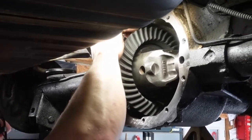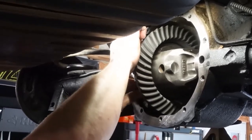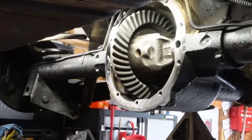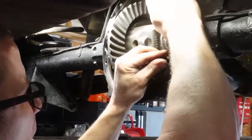Put factory shims in. Yeah. You want a little impact on to bring them down with or something? Or something. Yeah, something. It don't matter. I mean, I'm giving a little air. Whatever makes you feel better. I'm here for you. Actually, you're here for me.